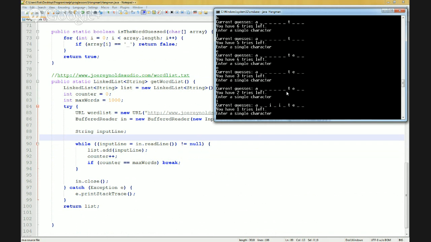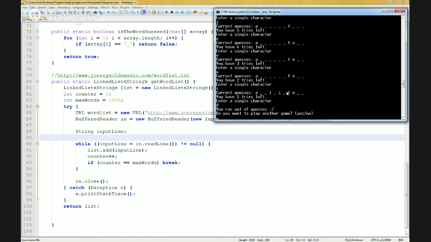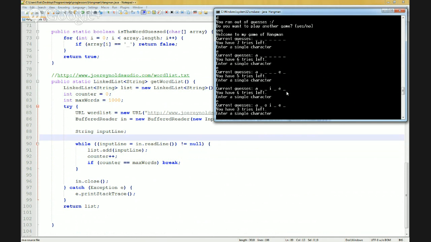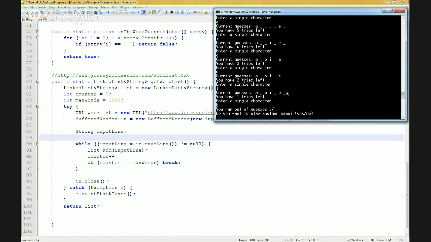And let's say D. Oh no. Do you want to play another game? Let's go, yes. I hope this will be a simple one. A, say E, I, O, U. 2 tries left, 3 letters. What to do? I'm very bad at this game. Maybe T, no, B.